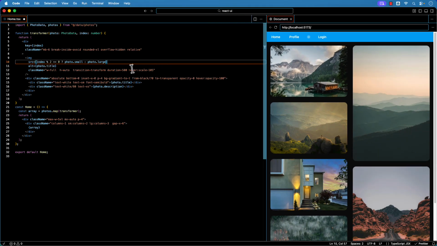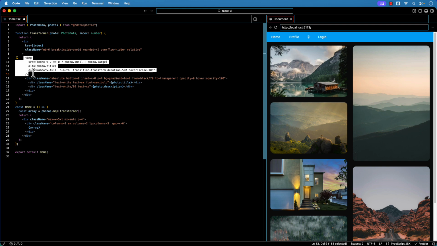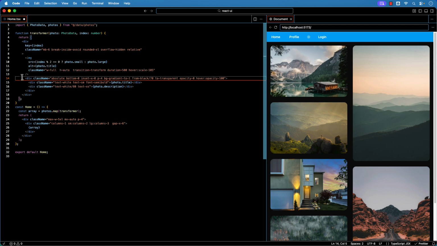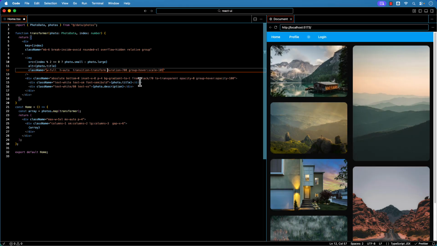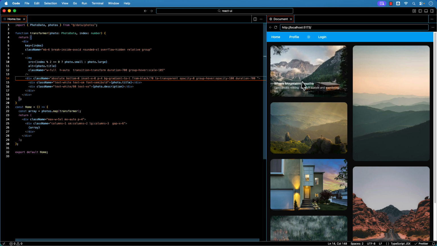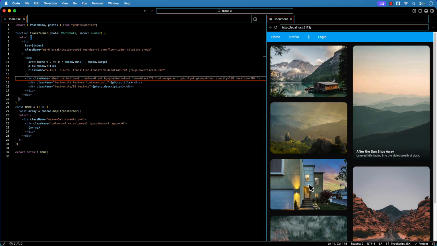Now, because we're using this hover effect in two children simultaneously, both the image and also the div down here, we do need to use a facility called group hover. So I set this to group and I call this group hover here, and I call this group hover here. But apart from that, it'll work. You see how the text is appearing instantly. Let's just slow the duration down to 700, and we'll have the transition take 700 in both places. So now that's much nicer, isn't it?